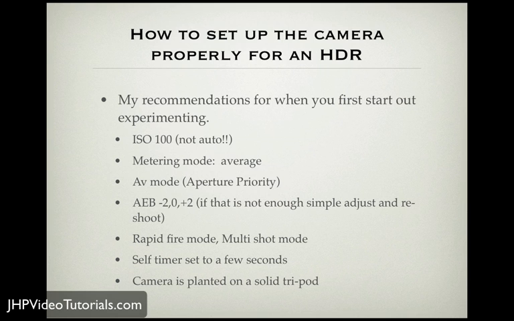Set your metering mode to average metering. I like to use aperture priority mode because you don't want the aperture to change when doing HDR — your shutter speed will change, but not your aperture. For auto exposure bracketing, start at negative 2, 0, and plus 2. If that's not enough, you can always take more. I set my camera to rapid fire mode, so when I set my self-timer to 2 or 10 seconds, as soon as the timer runs out, it takes all three shots in a row automatically. Just make sure your camera is planted solid on a tripod or sitting on something so it's not moving.